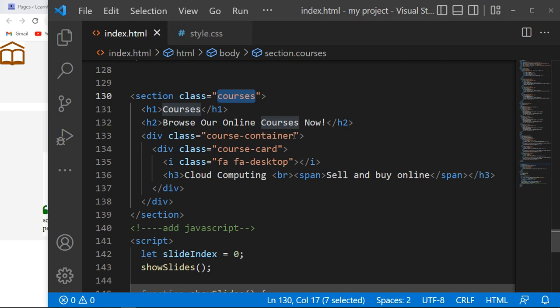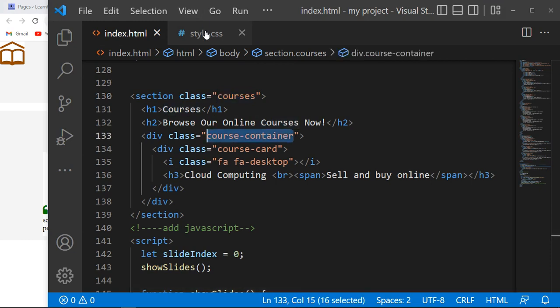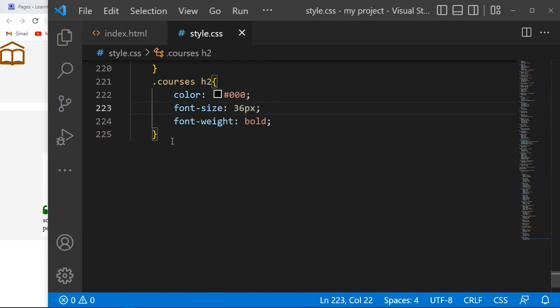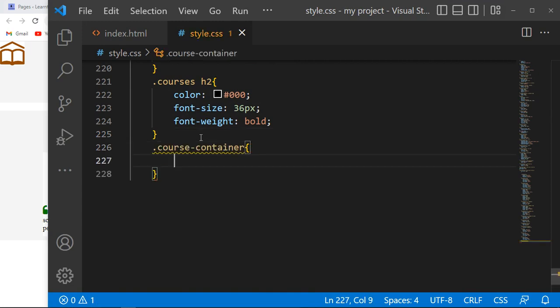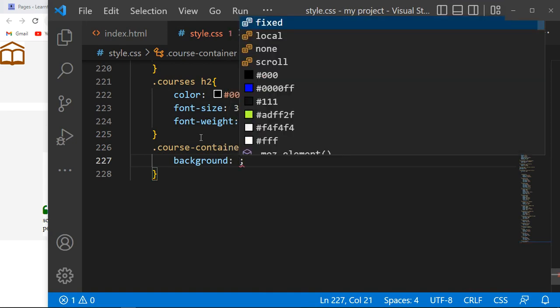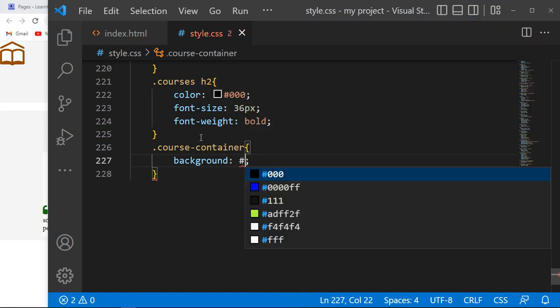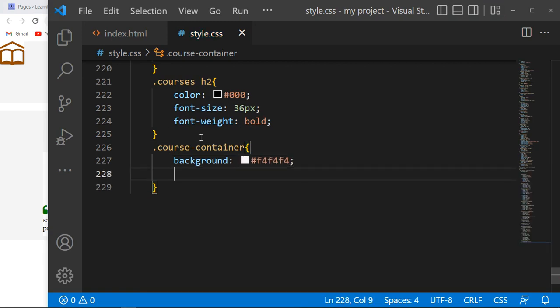This one now, the class name here. You can just copy it. Then just here you can have now the background. You can set the background that color.